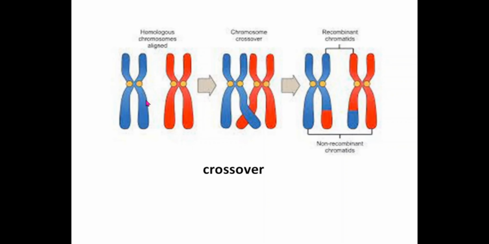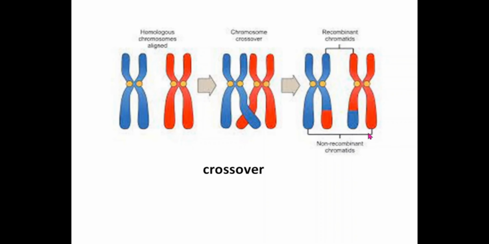This is a chromosome. This one is a chromosome. They are homologous chromosomes. Then, when they come and make synapsis, there will be crossing over in this region. After their separation, the chromosome segment from this chromosome will come and join with this, and the chromosome segment from this, the blue part, will break off and then join with this chromosome, the red chromosome. The main chromosome in this case is red. There is a segment of the blue chromosome after crossing over and separation.